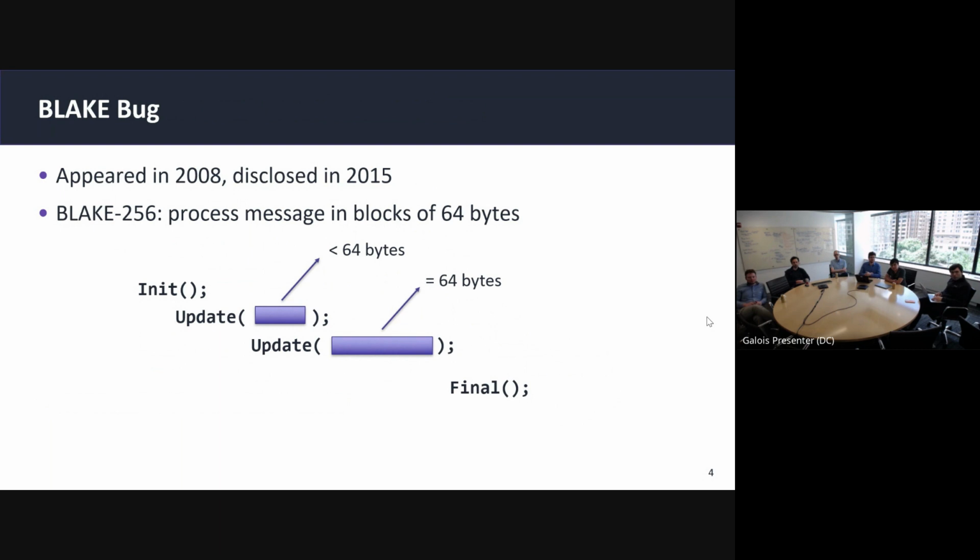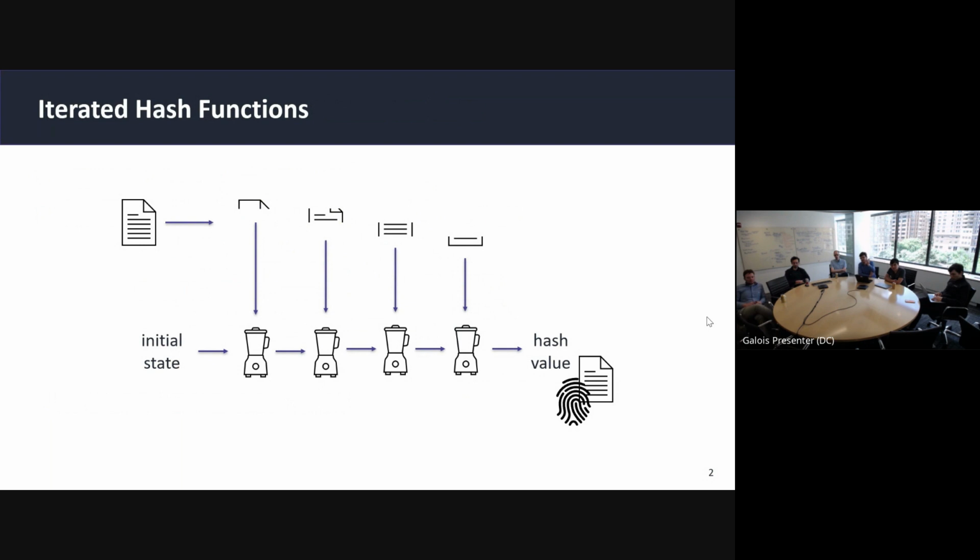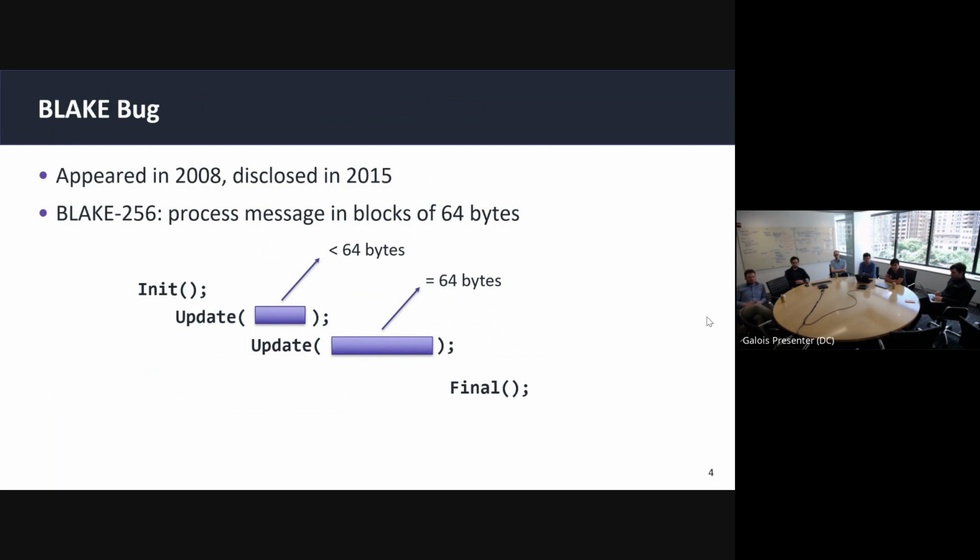If you have Blake with a 256-bit hash output size, then the block that you have to process messages is going to be 64 bytes. Something special happens if you call init, then update on less than a block, then update on exactly a block, and then final to get the full hash. Actually, this first update will be forgotten due to the bug. That's quite bad, because whether it was present or not present, the hash will be the same. So you're breaking one of the cryptographic properties that I was showing on the first slide.